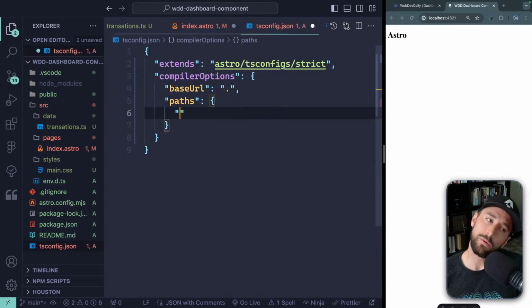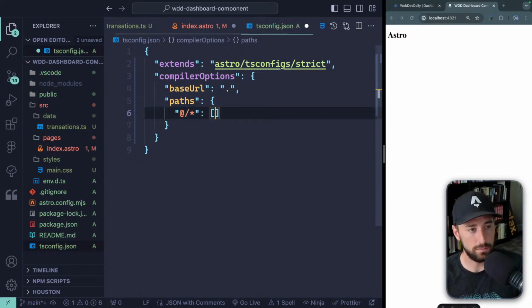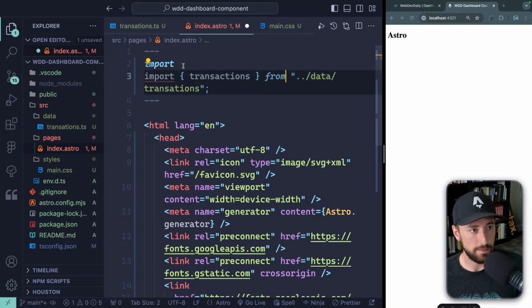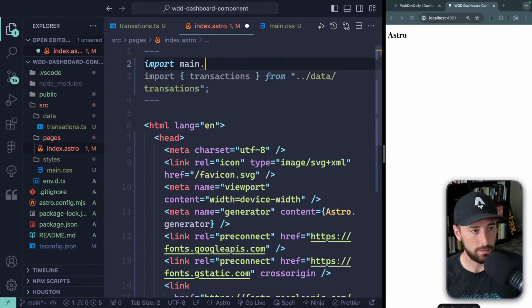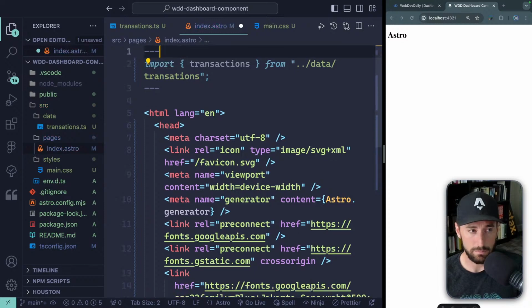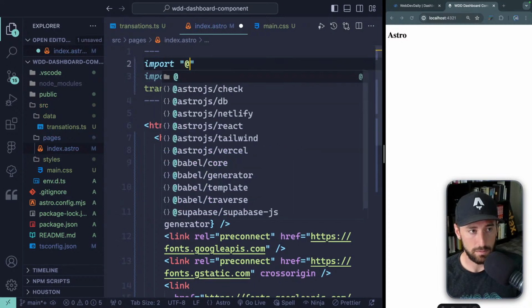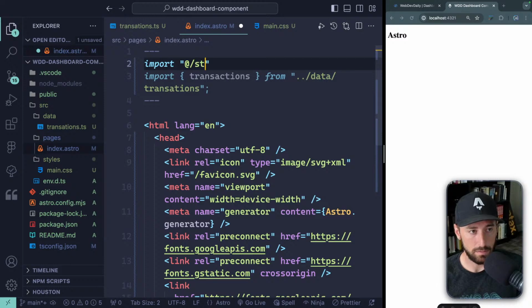And let's set this up equal to src. I think that works. So now we're going to grab our main.css. Styles, main.css. There we go.